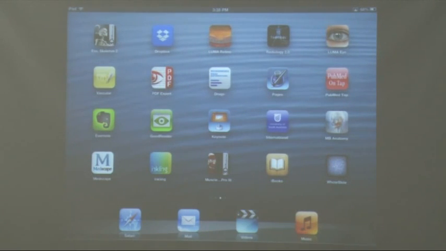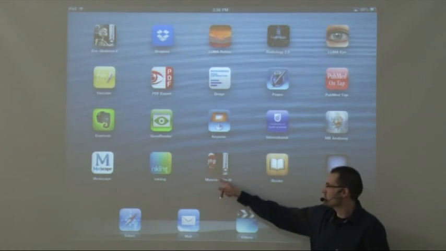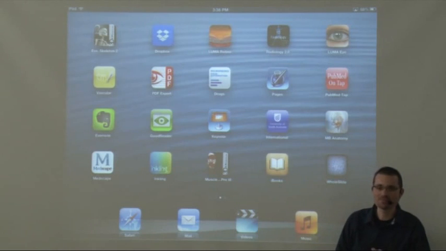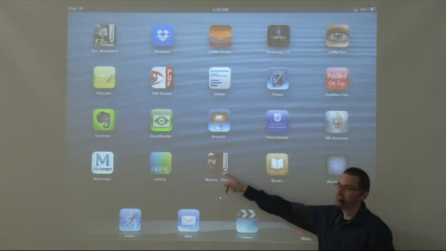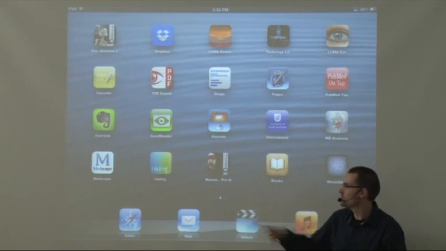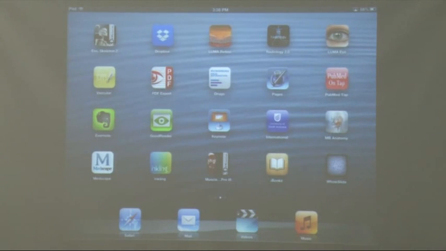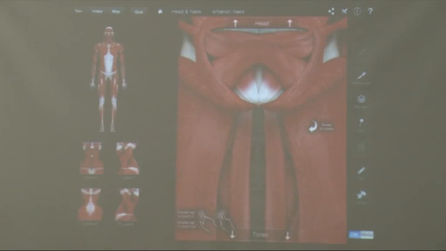So I think the next app that I actually will go through is the Muscle System Pro, since it's one of the apps, and I'm pretty sure you have that on your iPad. So this is the one that I actually showed you before. This is an app that Apple actually demos a lot in their own presentations. It's often featured in their commercials, so it's clearly an app that they absolutely love.